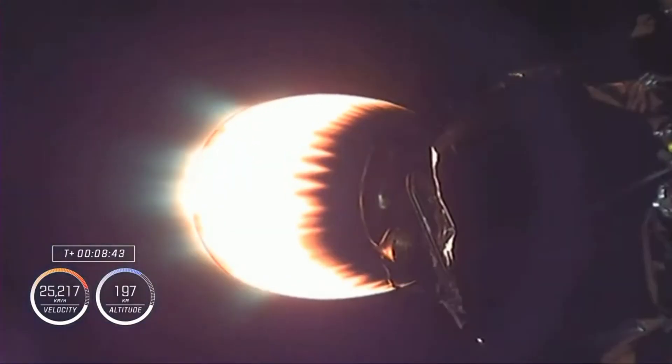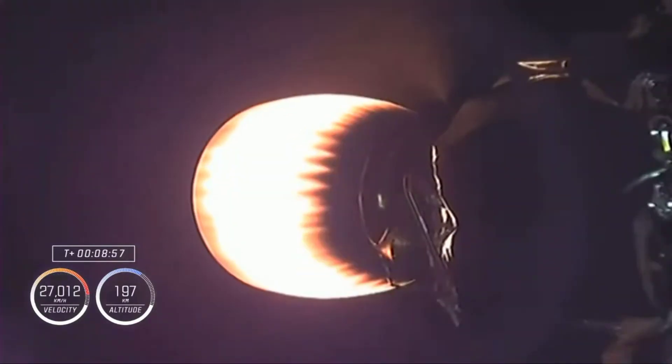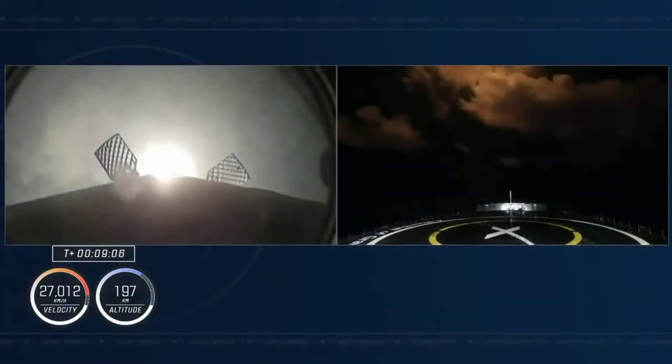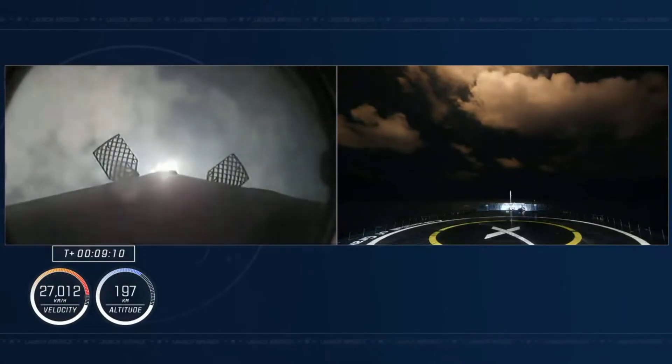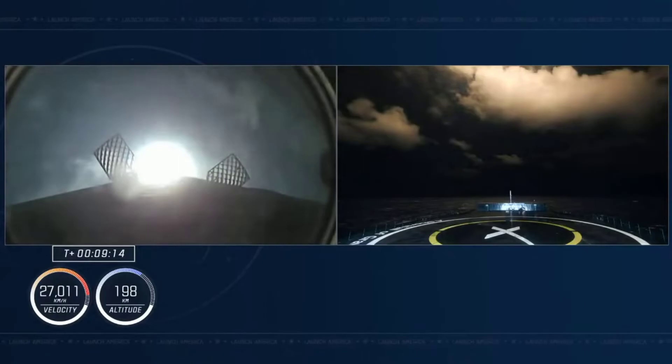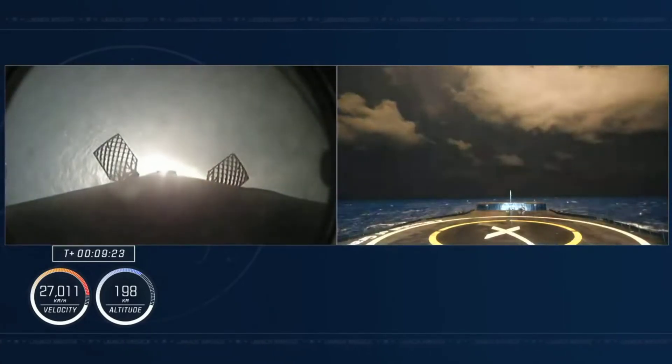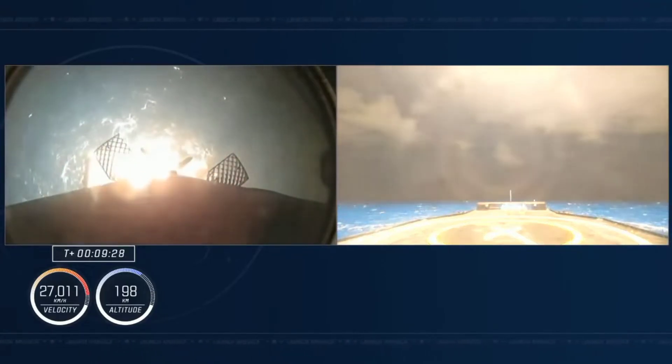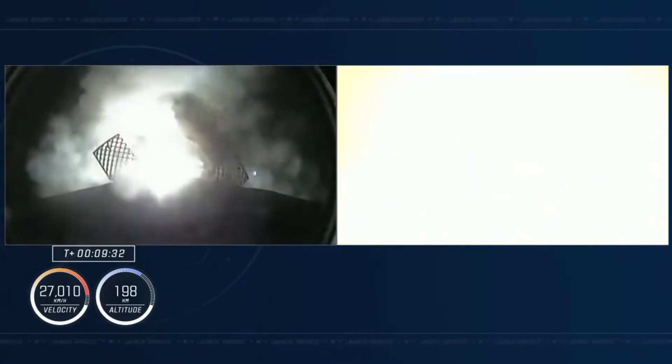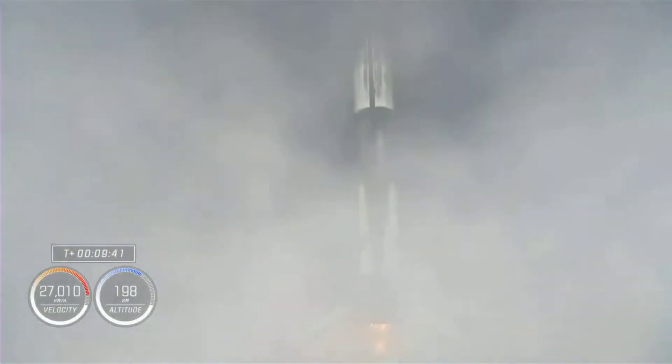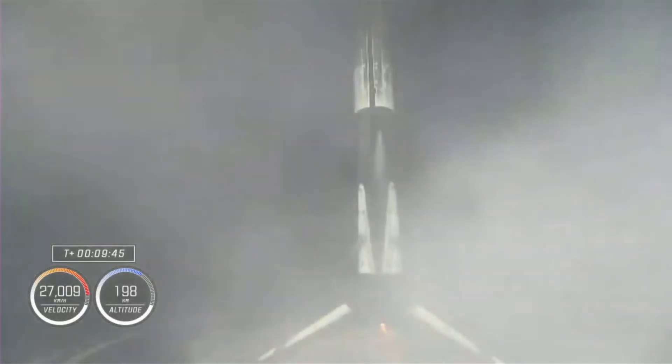Copy, Shannon. And the call-out of Shannon, Ireland, that's indicative of our final abort zone. And after this second stage engine shuts off its engine, we are going to be listening for the confirmation of a good orbit, which tells us that the crew and Dragon are where they need to be in orbit. Stage 1 landing burn. Dragon, SpaceX, nominal orbit insertion. And that was the call-out that we wanted on the second stage. Here's a fantastic view of the first stage. Launch escape system is disarmed. Fantastic view of the first stage. Landing legs have been deployed, returning back to Earth for a fourth time. And just like that, a fourth landing as part of the Crew-4 mission. You can hear the applause behind us.